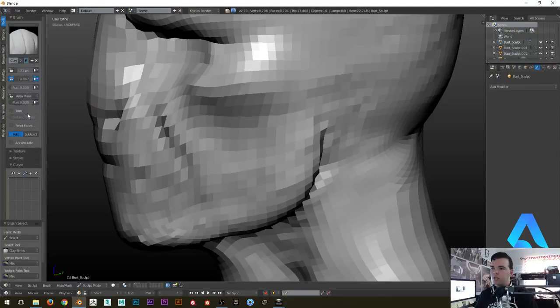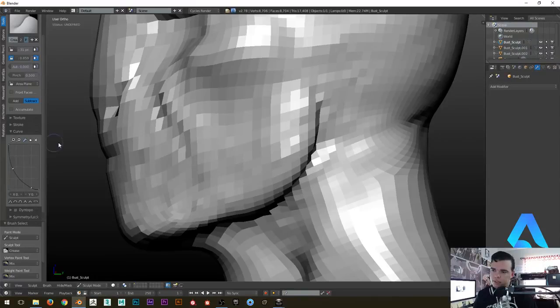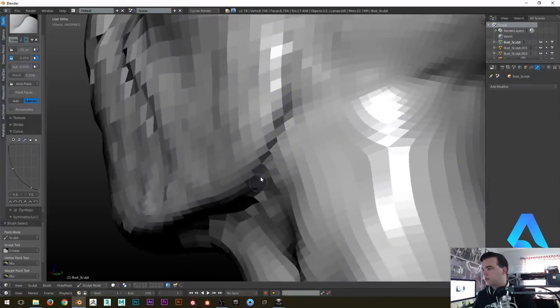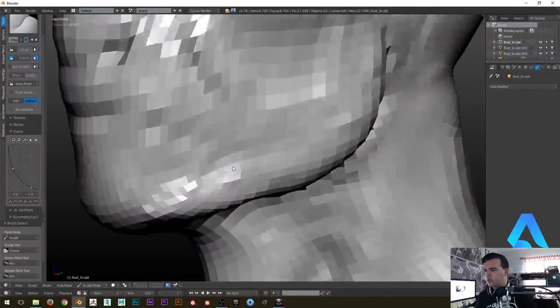The brush is going to be entirely flat, or it's going to be a curve, or it's going to be really sharp, like in this case, this guy. If I want more intensity, I just go here and pull it down. There you go. This is better for wrinkles, or when I'm making wrinkles or details that I actually need really sharp. Just go with this brush. It's really cool.